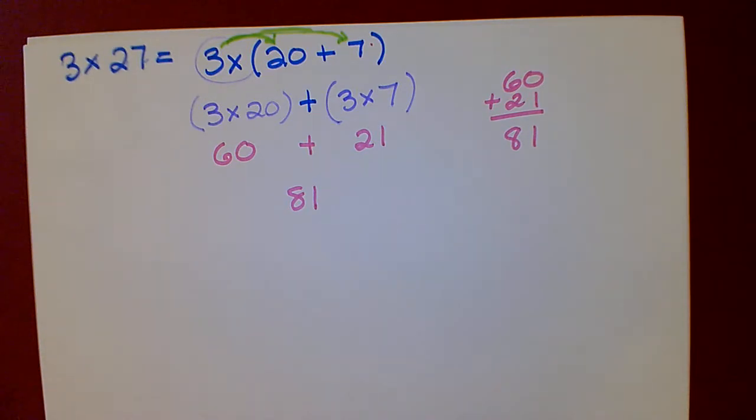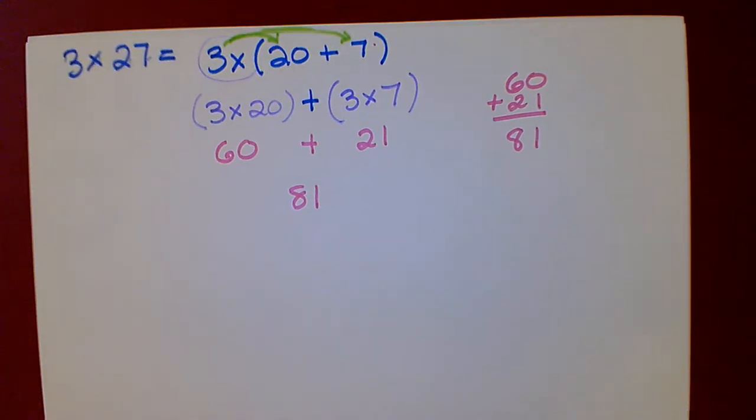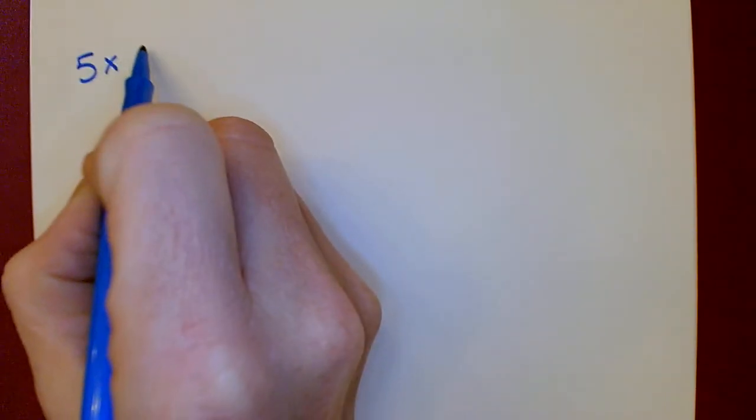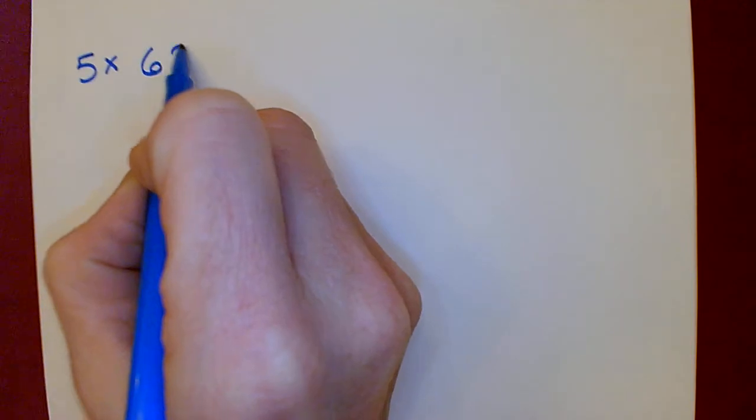All right, so let's do another one of these, and we're just going to stick with this. I'm not going to go through explaining all the things. I'll do that at the end in case you're curious, that little other thing we did on the side in the classroom. But let's go ahead and let's do another one. All right, so here we go. Let's do 5 times 62. Okay, so expanded form, distribute, zero trick, add.